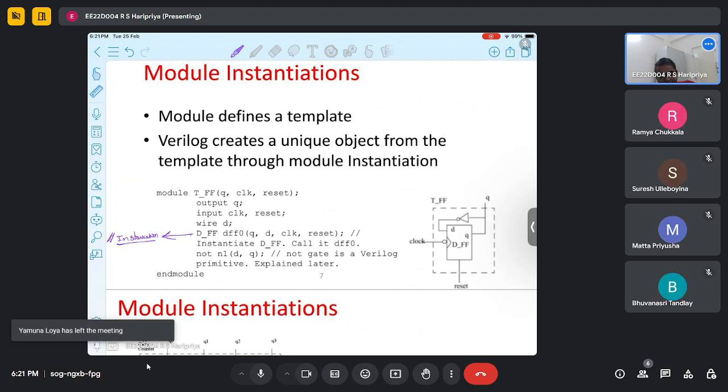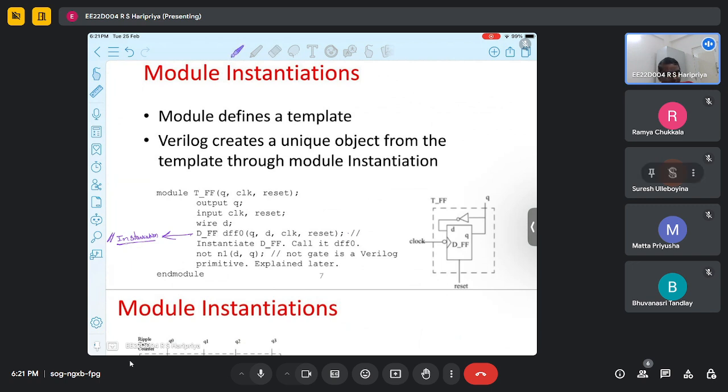So now this DFF, if we assume that we have already defined this code for this D flip-flop, this T flip-flop, and if we synthesize this, we will have hardware for one D flip-flop. So if we instantiate it two times, call it again next time, then we will have two times the hardware of D flip-flop. So that is the instantiation.